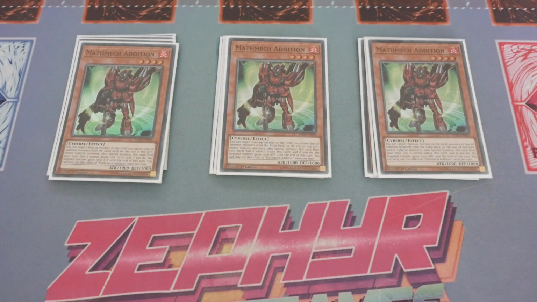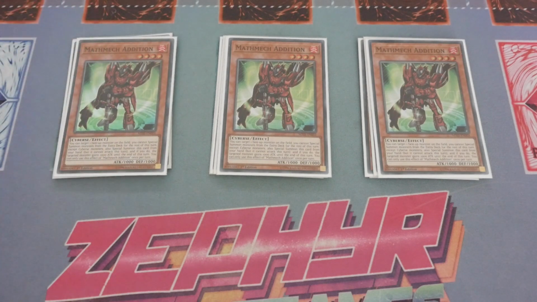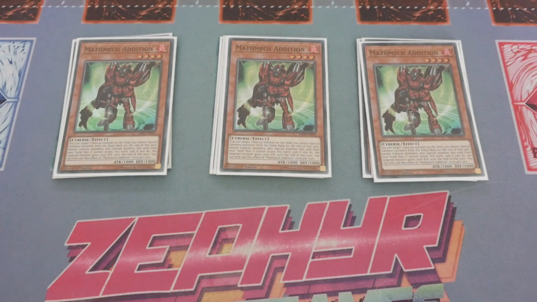And Triple Addition does exactly what it says on the tin. Target one monster on the field, give it 1000 attack, special summon this card. But again, this card can't attack. The idea behind Mathmech is you are just being able to go boost, boost, boost your Final Sigma monster and then just swing in for the game. Not that you even need to do that, but it does give you those other options.